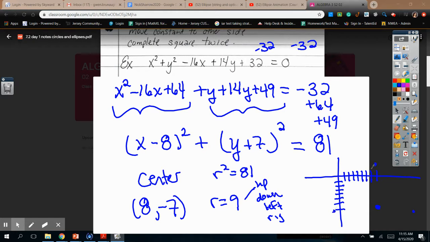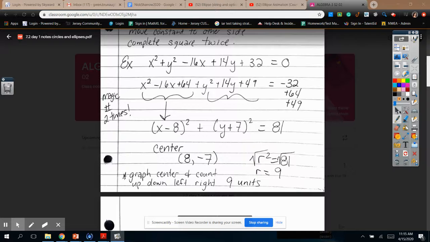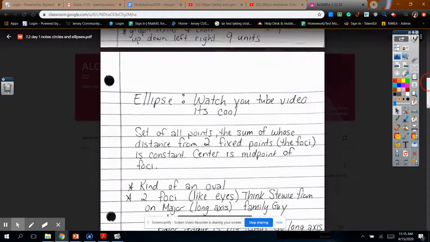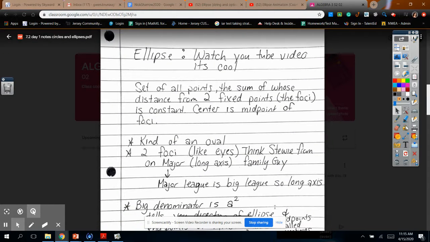And then you would draw your circle, and mine's going to be really bad. But not too bad, actually. I'm not too upset about that. Okay, so that's what we got on circles. We will make the next video on ellipses, because I'm a little bit worried it will be too long.